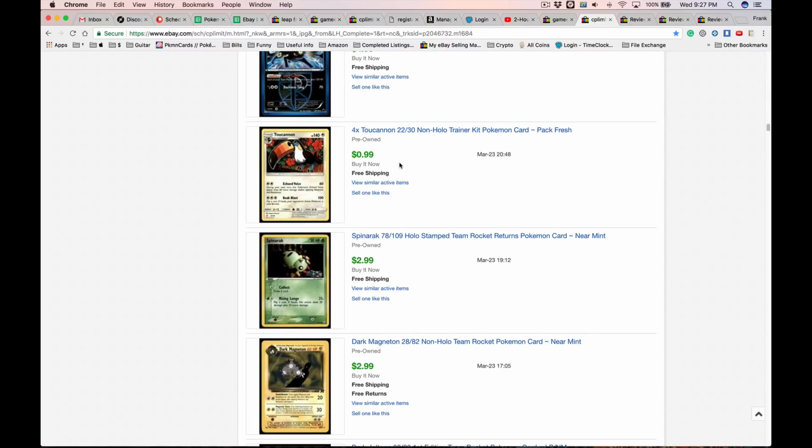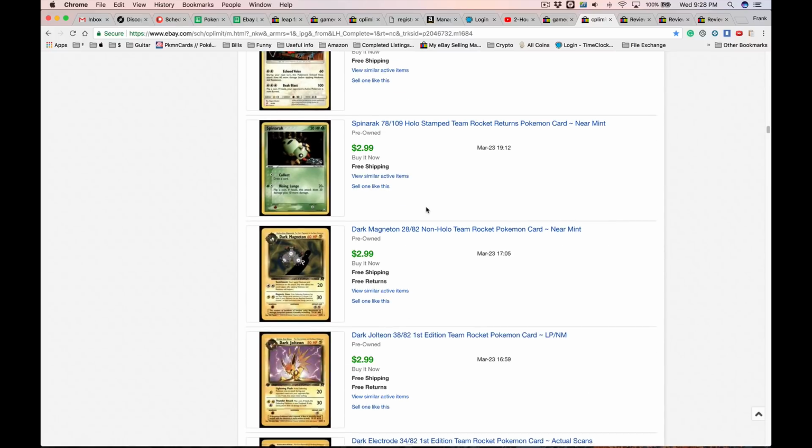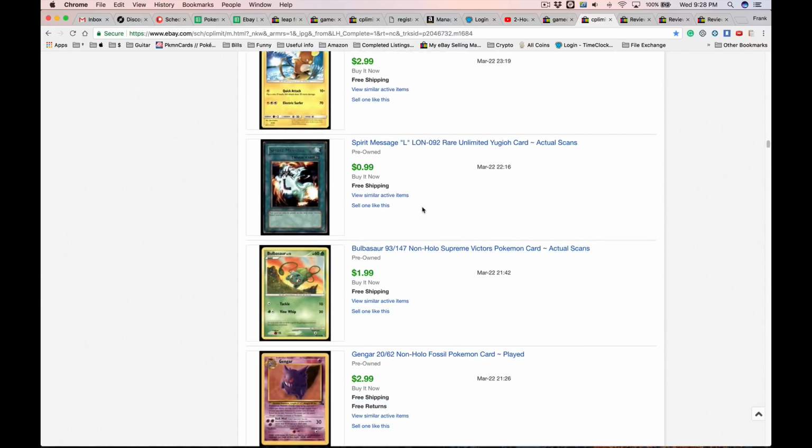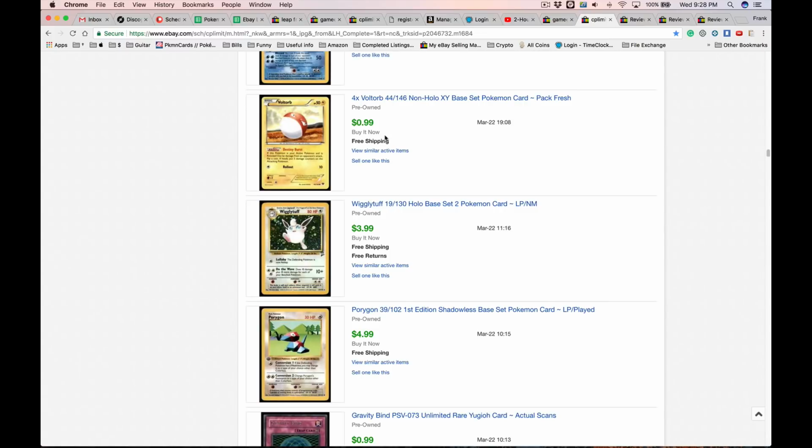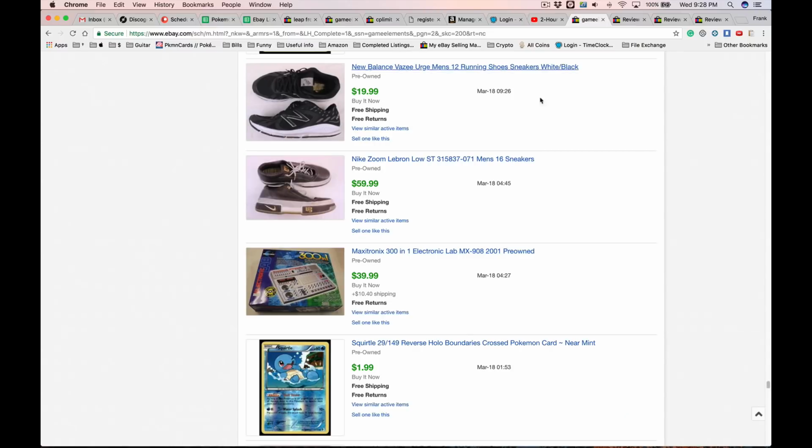A lot of people do this. When I want something to just get out of my inventory, I'll put it at 99 cents, and it's literally putting like a quarter or two in my pocket. But some people do that usually with newer sets where you have quantity 500 of one card, or 4x, you know, quantity 100. When a set first comes out or you're doing pre-release, you can actually make quite a bit of money because one person might buy a couple. So anyway, enough about the cards.